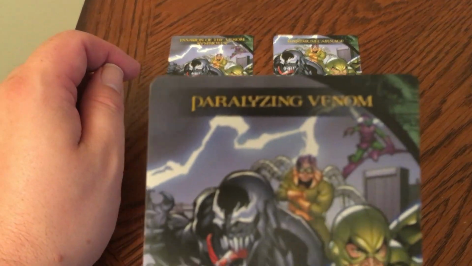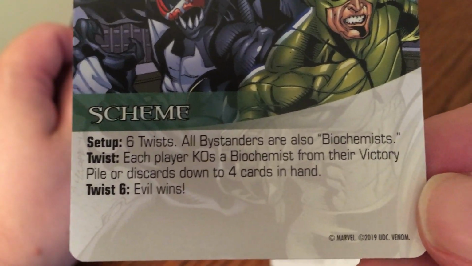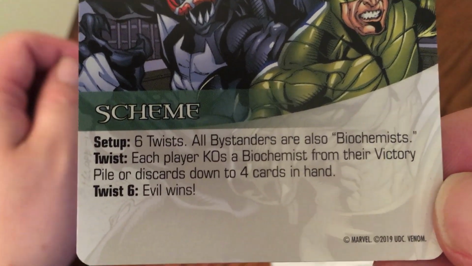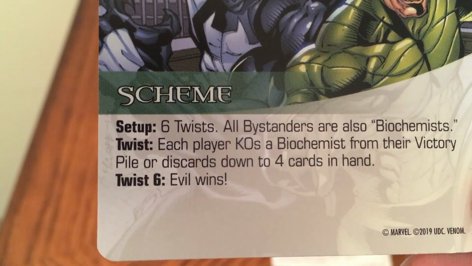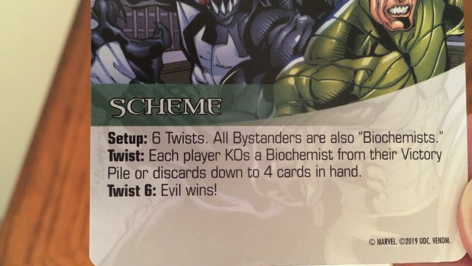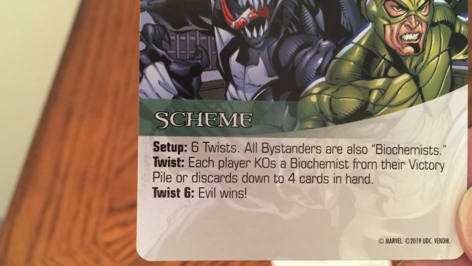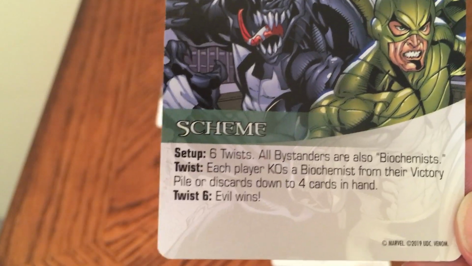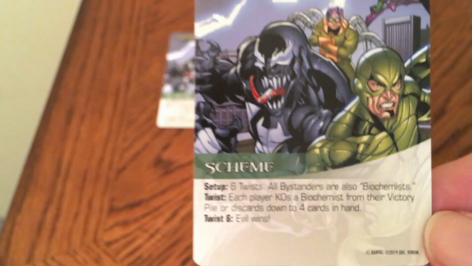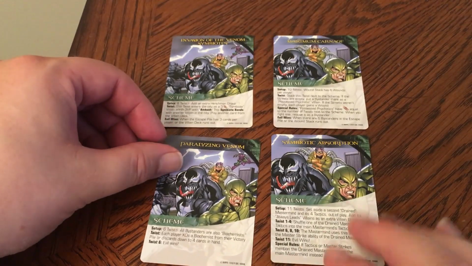Then we've got Paralyzing Venom. 6 twists. All bystanders are also biochemists. Each player KOs a biochemist from the victory pile and discards down to 4 cards in hand. Okay, and then twist 6, Evil wins. So I always kind of like this one because you never know. Sometimes when the last twist actually wins the game, you never know when that's going to come up. So sometimes you can get unlucky and the twist will be up early if you got a bad shuffle.